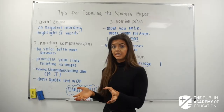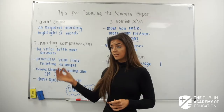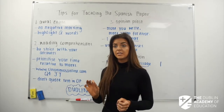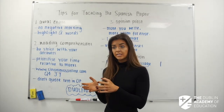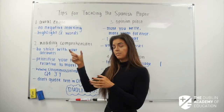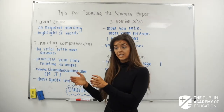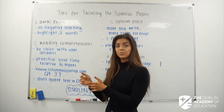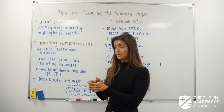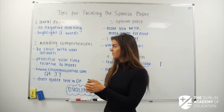Some of the marking schemes as the years go by will say that candidates literally need to be penalised for omitting words or for adding extra words in some of their answers. So looking at things like where you have to find synonyms, make sure that you understand the message of the word, if not the word itself, and then look for the piece of the text that has the same message or is a direct translation of that word. And if it's one word, sometimes your answer might actually be 2 or 3 words, or vice versa.